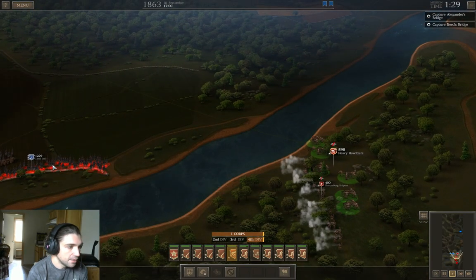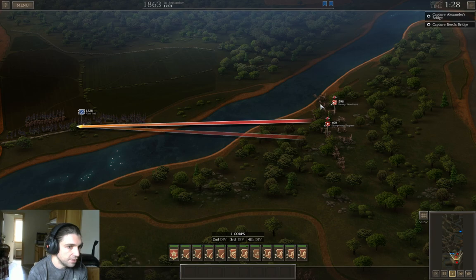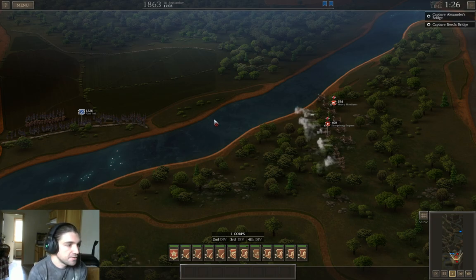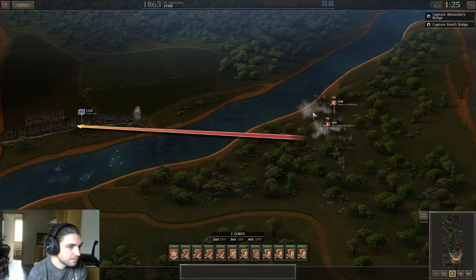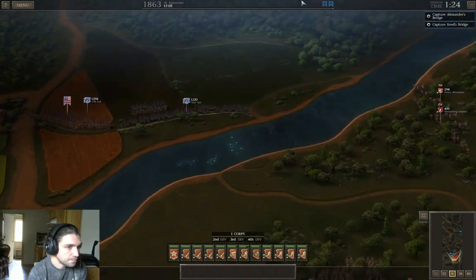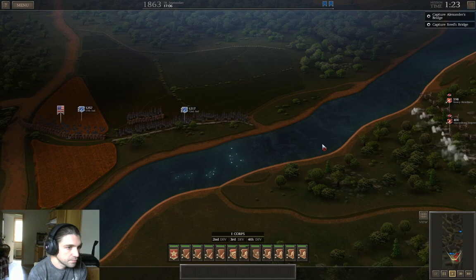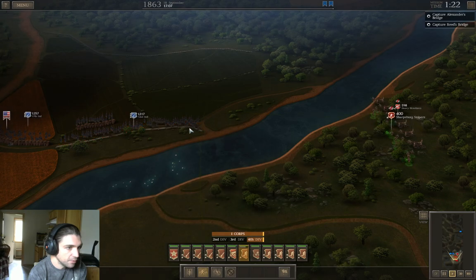This is where that mod that Something Compass told me about would be nice, because I don't know if they should be in shell range. This is probably going to be a 3-part battle, by the way. I don't know if these snipers are back far enough to get flanking, but we're going to try to move over a little bit more.